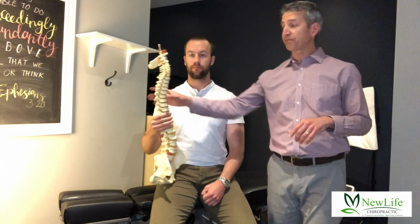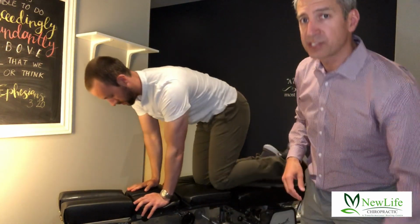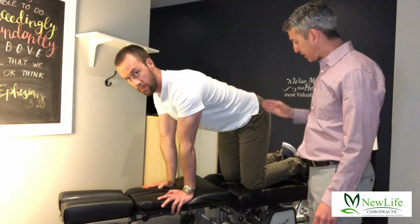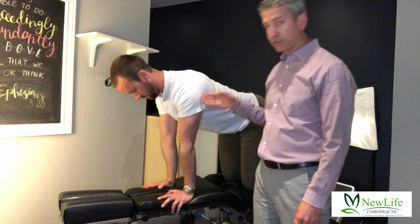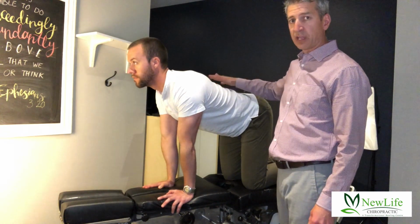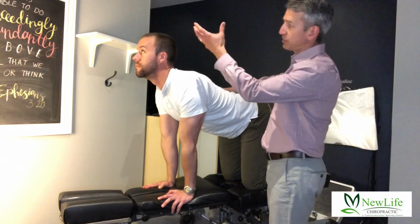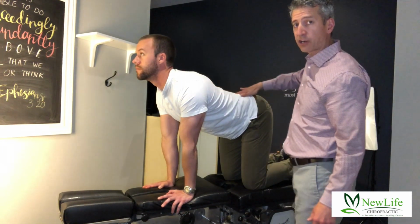So the first one, we're going to have you get into the cat and camel position. This is a very safe, neutral, low load position for the spine. What you'll see here is Dr. Barden has his legs completely vertical from the ground, his arms are vertical from the ground, and his spine is in a real nice neutral position. The first part of this, he's going to take his chin and lift it up towards the ceiling almost, and he's going to allow his lower back just to sag down so that there's an arch in there.